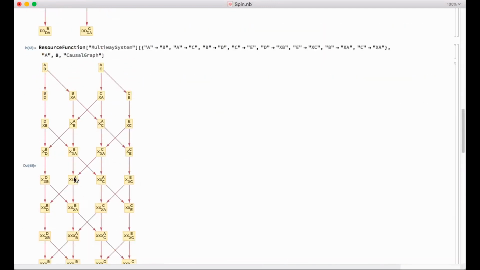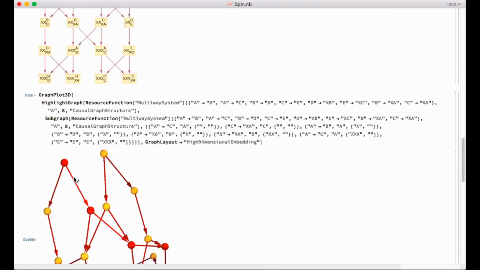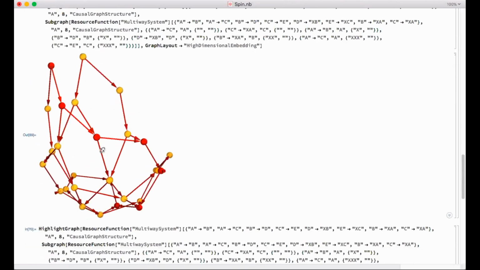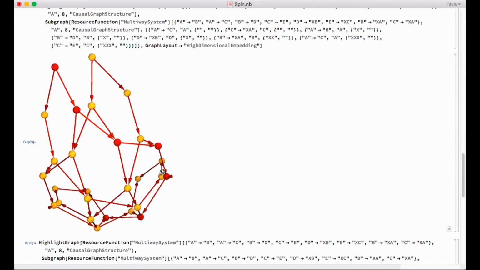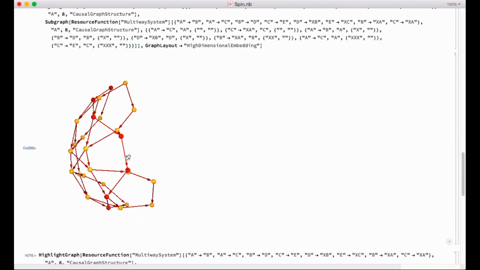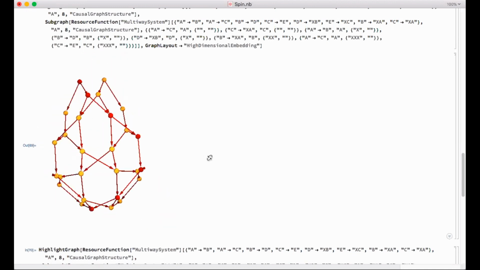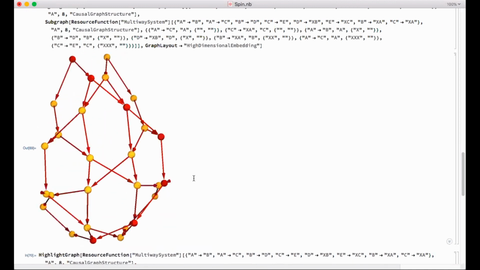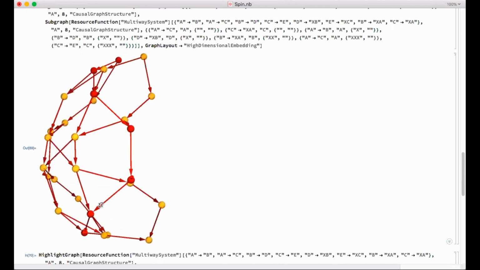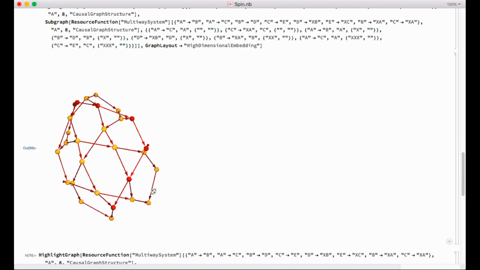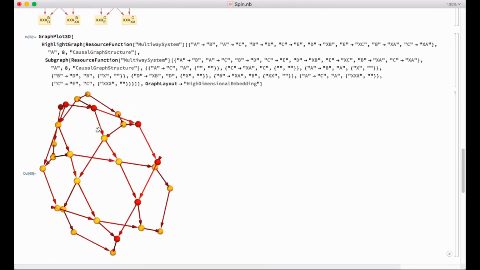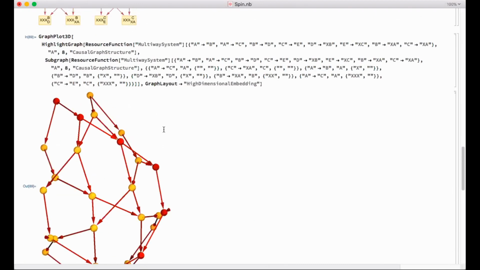Okay, this is the causal graph just laid out flat, but then in 3D it's a little bit more obvious what's going on, right? So here, if we track this highlighted region, this is a thing that's designed to have some circulation. It's not laid out in the best possible way. Did you basically just make this as we were talking, or was this a pre-made thing? I was working on this as we were talking. So this is a sort of corkscrew. Okay, that's why. Very cool. Okay, so let me try to understand this. That's why it's not very good.